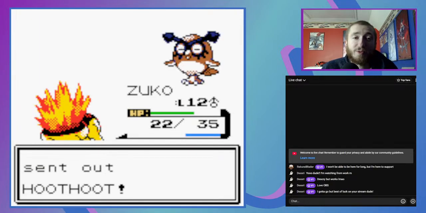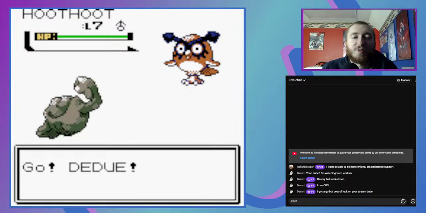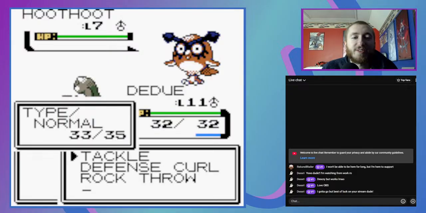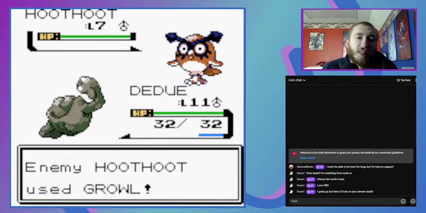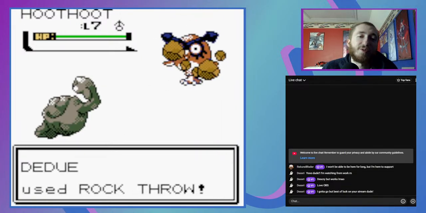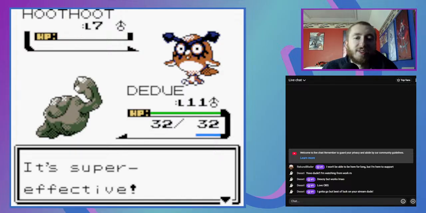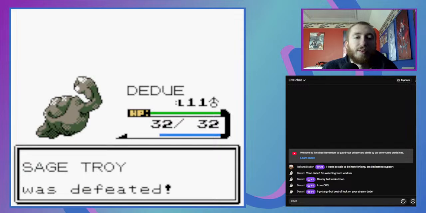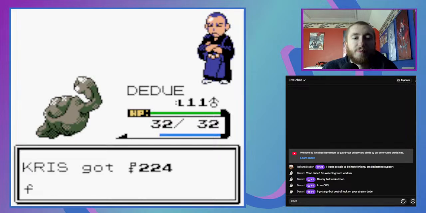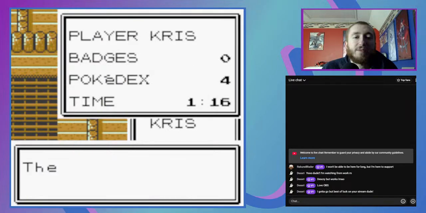Perfect. I think the other guy leads with Hoot, so I'll keep Dedue up front. I don't think it's too difficult switching back into a Cyndaquil, though, if the lead is different. That's a little annoying. I think Hoot could use Hypnosis, but it's not going to be able to do any damage to Geodude, so that's no issue. Should get another level 2. I'm going to go ahead and save the game.